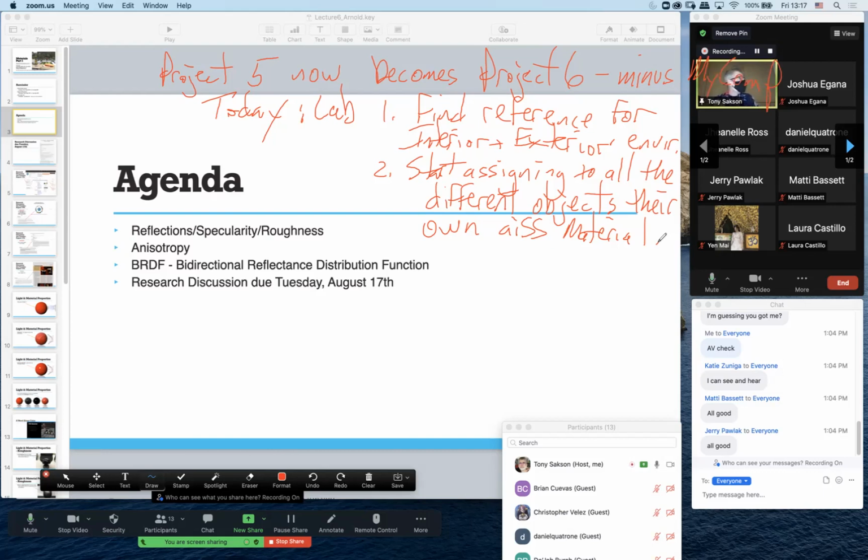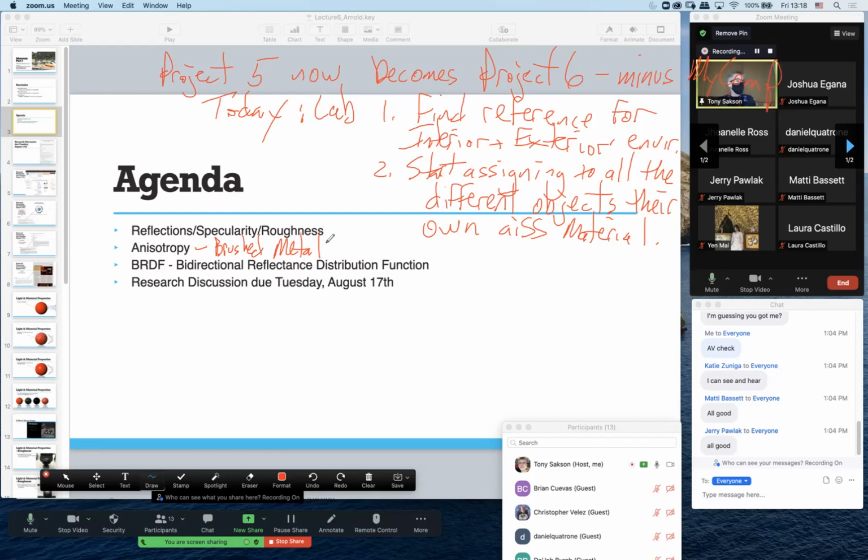So you're going to get a chance to describe in your materials these different material properties. We're also going to get to anisotropy. Basically, this is brushed metal. And fortunately, Full Sail is filled with brushed metal all over the place. Go into the bathrooms, the towel dispensers, the mirrors, the dividers between the toilets, they're all brushed metal. The kick plates at the bottom of our doors are all brushed metal.